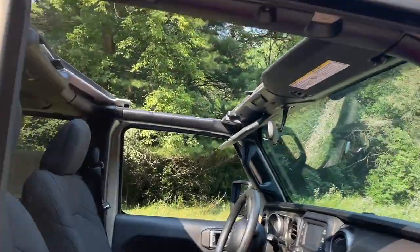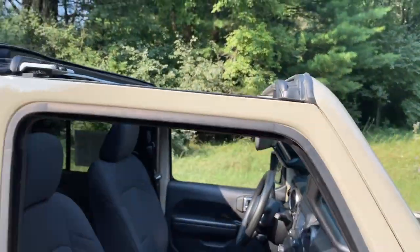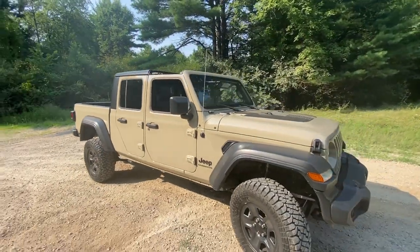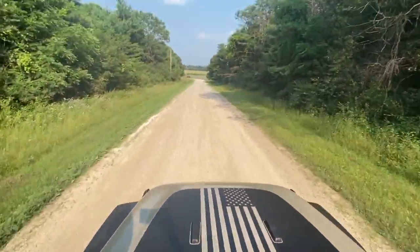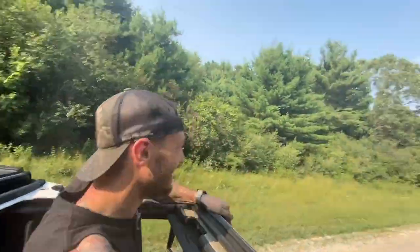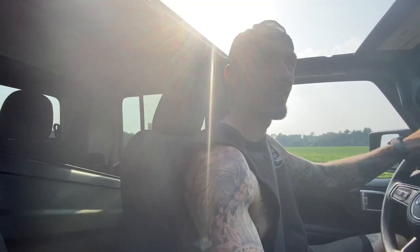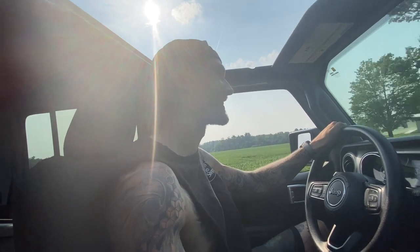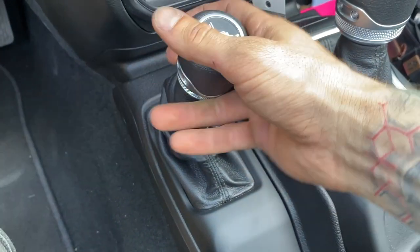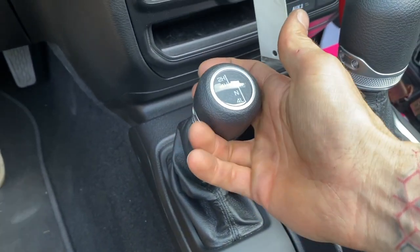You can take the roof off without any problem — it took me just under a minute. Look at this — this is awesome! You can do this instead of driving a Jeep with the roof on. The open roof is pretty sick — I love it. It's completely unnecessary, but I like it. I've actually never driven a four-wheel drive before, so I don't fully understand how that works.